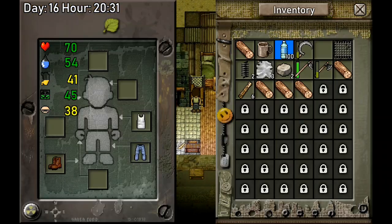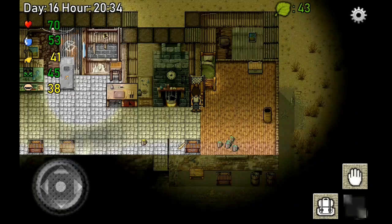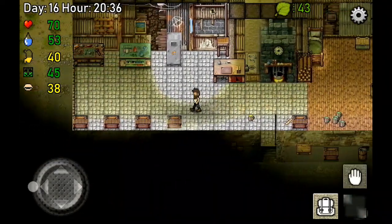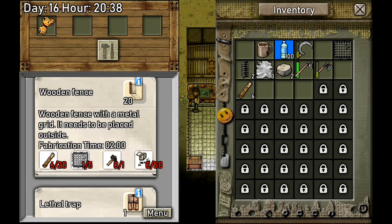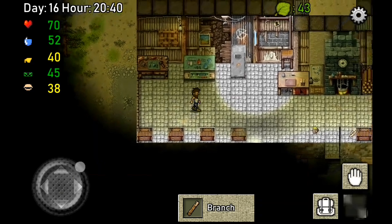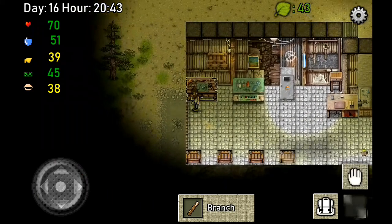Let's put these logs in here real quick. Oh, 1, 2, 3, 4. Oh, I didn't equip the one. And the last one. Nice, we got stacked up. So let's see what we need for our fences. We need the sticks. We need metal grids. Some more sticks. Metal grids. I thought you need like 10 sticks or 20.